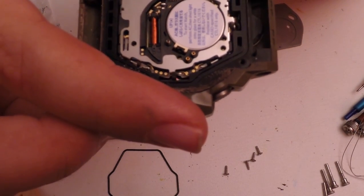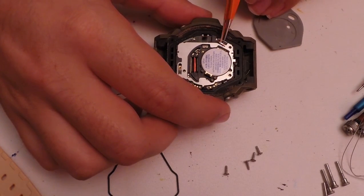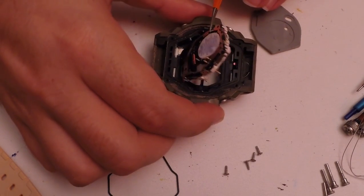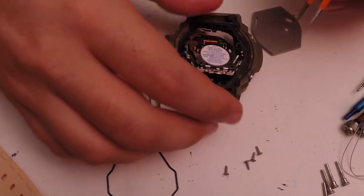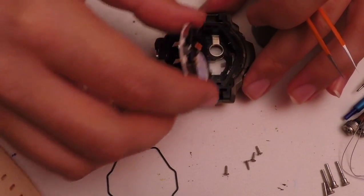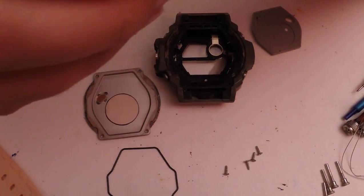I usually like to grab this little bar attached there. Actually, that's how little pressure you need. Oh. Flat ribbons. Oh, there we go. So there's the module removed, and this is probably going to sit. Yep.